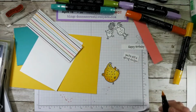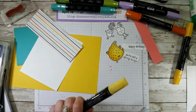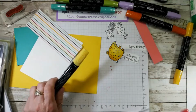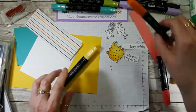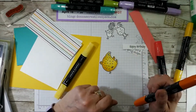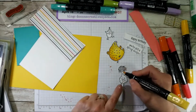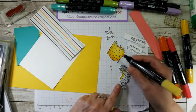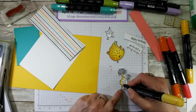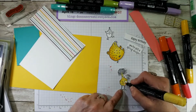You'll have much better luck if you let it sit and just let the Memento ink really, really dry. All right, I'm going to put her aside for a little bit and color this one because I want the feathers to dry before I go in with the other colors for that little chubby chick.